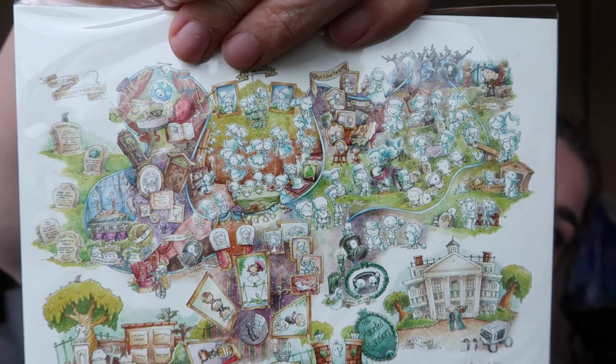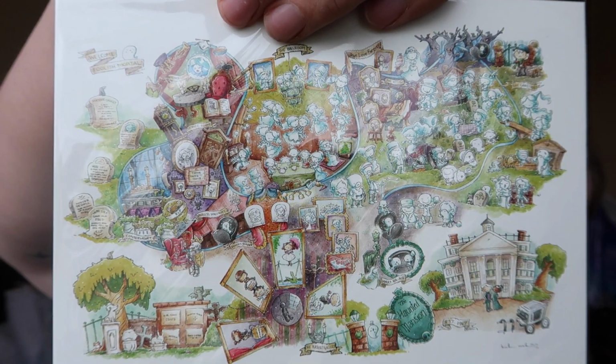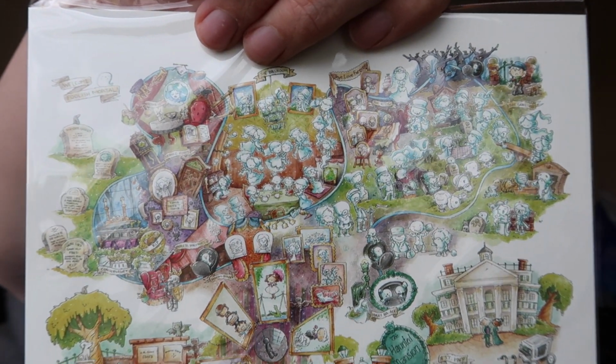These I got in Disney Springs, in the place where they show all the, it wasn't the Art of Disney, it was part of the marketplace. So obviously I didn't get the big pictures because you'd see it in my hands, but you can get little postcards. So this is of the ride layout of Haunted Mansion, which I loved, and all of these were $4.99, but I love each and every one of them, so I bought them all. So that was Haunted Mansion.